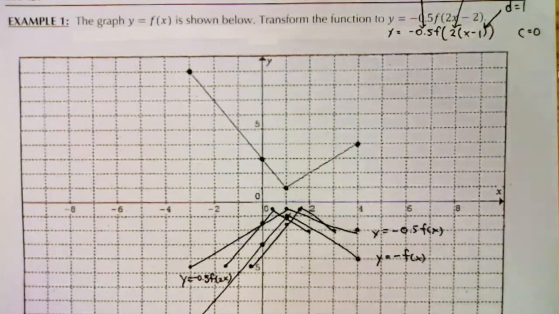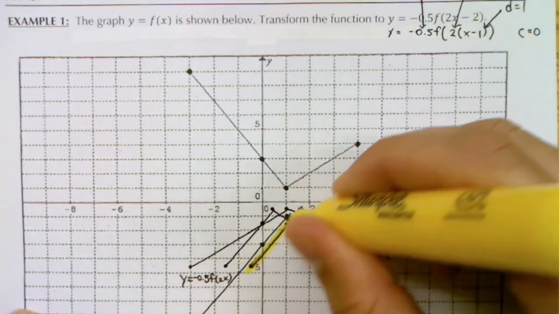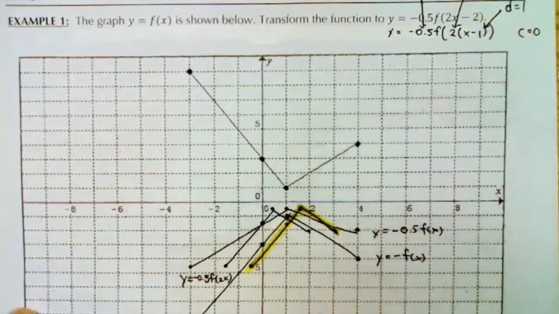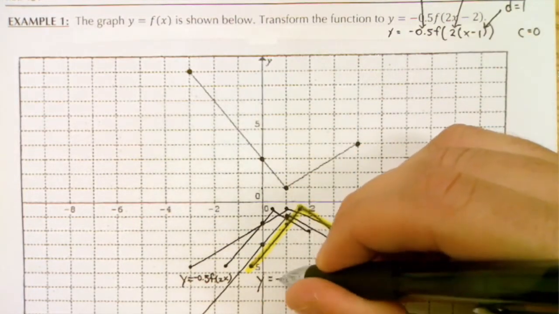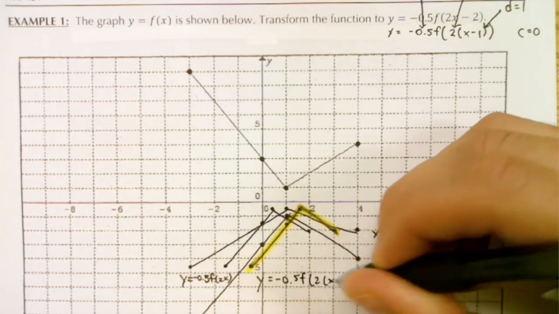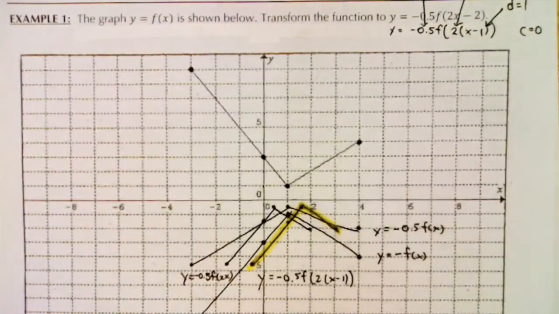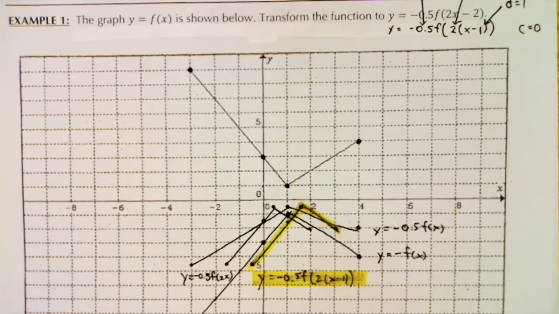Now the advantage to doing it this way is it's nice to do the transformations one at a time. Make sure that we get it right. The hard part is your graph can get a little crowded, because that is a lot crowded. But our final answer would be correct whether we did mapping notation or transformations. This is for 2, x minus 1. And that's how you can do transformations graphically. Again, mapping notation is the way we predominantly did our transformations last year, so let's do an example using mapping notation.